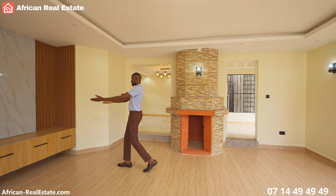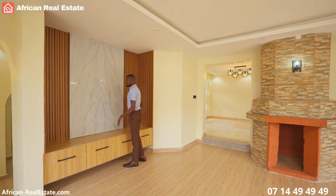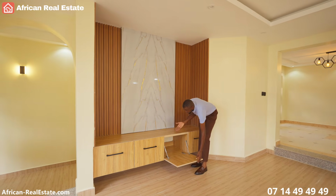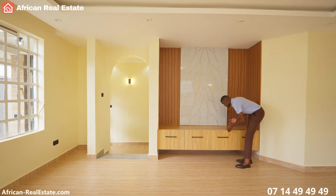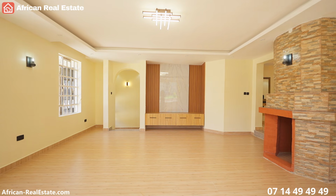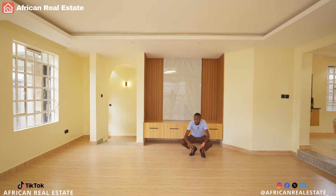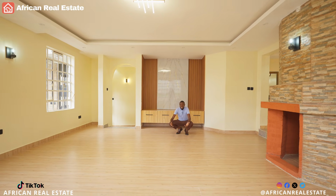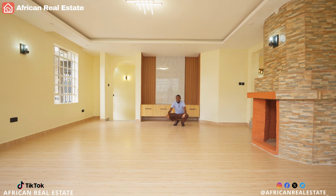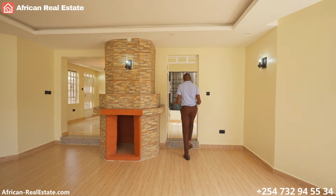On my far front, you get the focal point, and this is where you should do your electronics. The space is big enough to fit a 75-inch TV. You have some drawers over here where you can keep the rest of the electricals. And as you can see, it has been modified to look very, very enticing and very, very nice. I like the floor. You get the wood-like tiles. They are very good and they are blending very well with the rest of the colors of this living room. As I mentioned earlier, this unit comes with 2 entrances and each unit has a foyer.